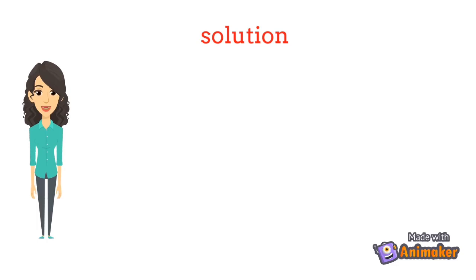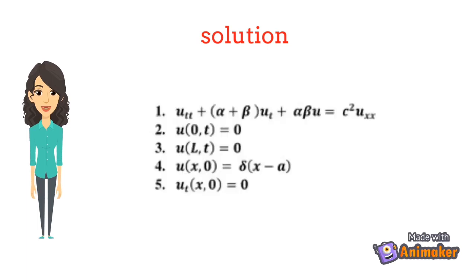For our solution methodology of Telegraph's equations, we have used the separation of variables method as an analytical solution for the equations. We started by defining our boundary and initial conditions to use them to get the final solution. This models a telegraph wire of length L having the voltage at both ends, x equals 0 and x equals L, clamped at 0. The initial conditions, 4 and 5, represent an idealized signal consisting of a spike at x equals A that is stationary at time 0.